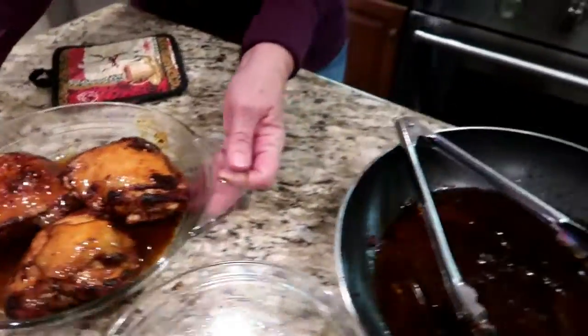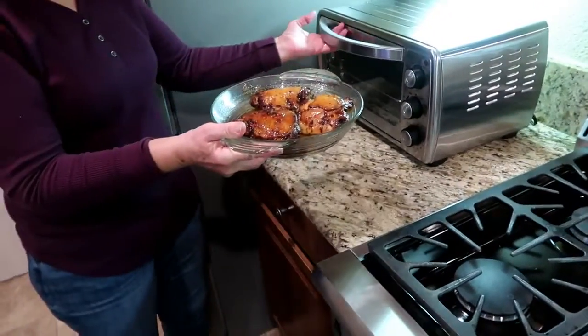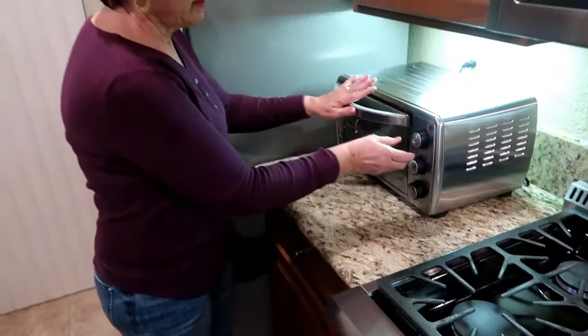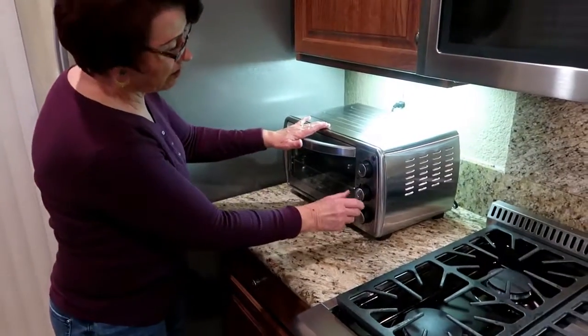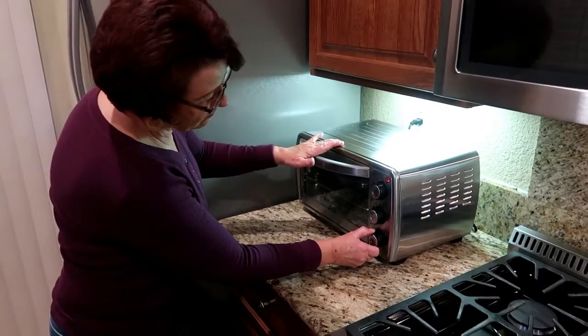Okay, so here we go. I'll stick them in this small broiler here. Set it on broil, 400 degrees for 5 minutes. I'll see you in 5 minutes.